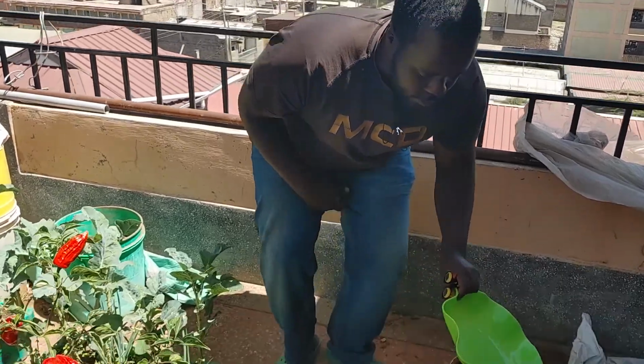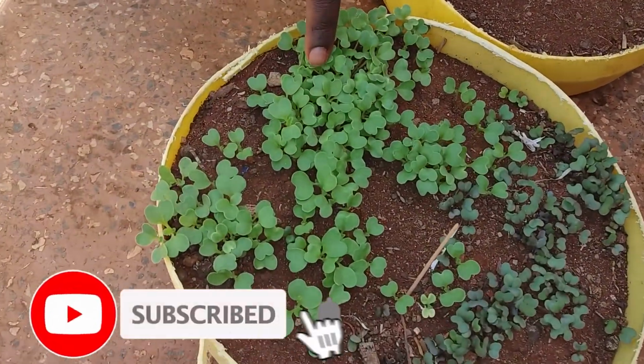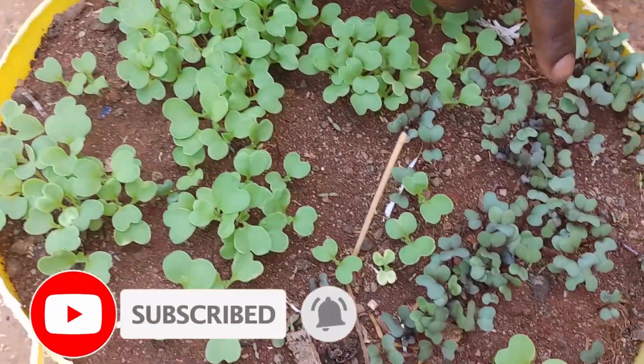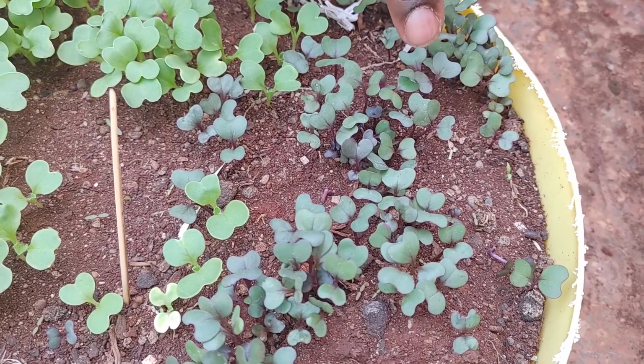So before we harvest our peppers, I just want to show you some of the things that have been growing. So down here we have two varieties of cabbages. The green one is the Chinese cabbage, then you have this other one which has a shade of purple. This is the red cabbage. So I'm really excited about the red cabbage.